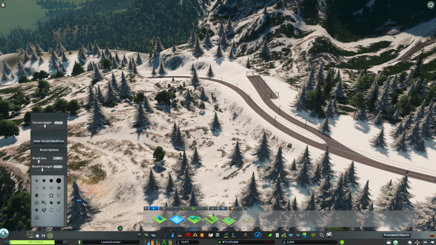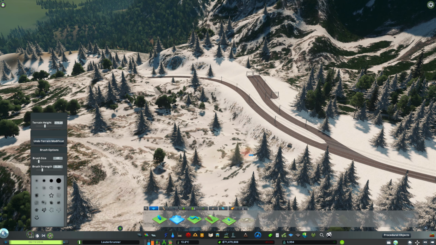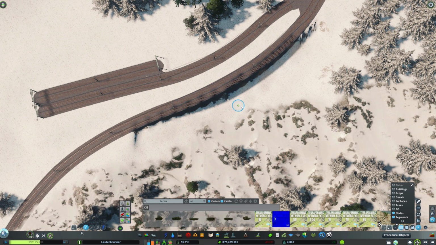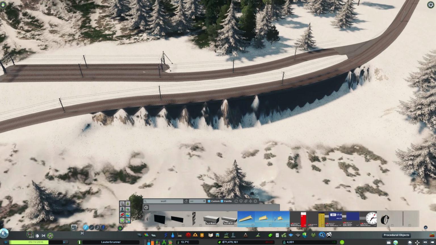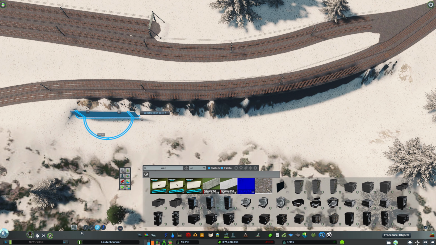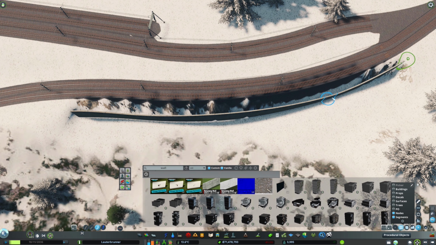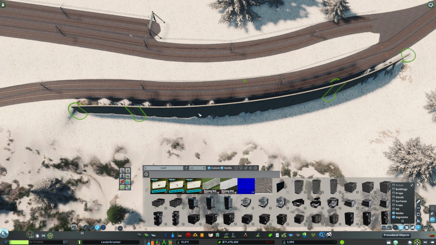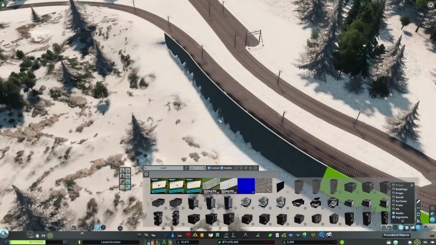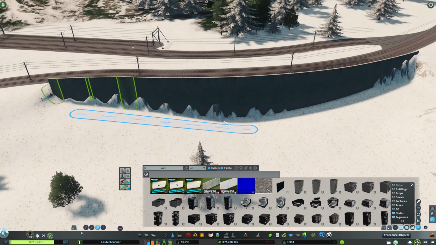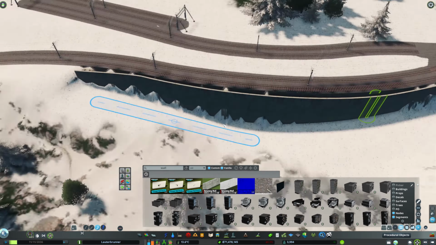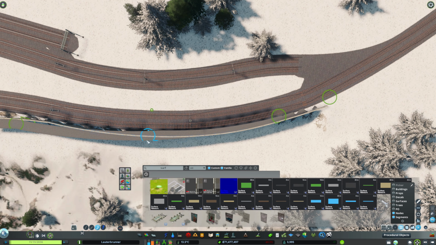The first thing I want to build up here in the snow is sort of this retaining wall on the outside of the track. From the videos I've watched, it's quite prominent once we get up to this sort of altitude. There's also going to be a handful of other tracks veering off the main line here for storage up at this end of the line. That might be for any cars that need repairs, etc. But the whole point of this retaining wall and the little fence that you're going to see me put down on top of it is to keep this area as authentic as I can.